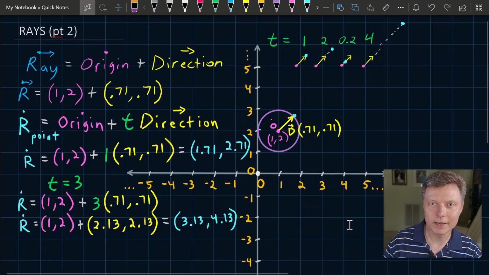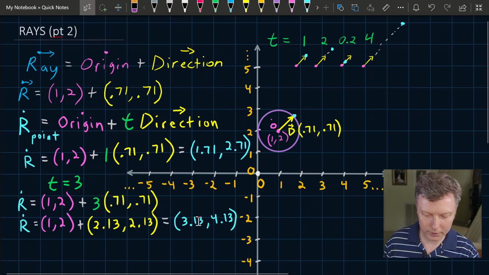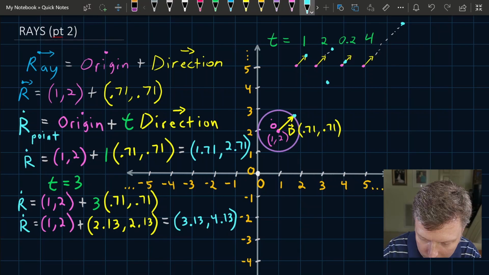So now let's put that on the graph here. If I go to the right, 3.13, that's approximately right here where my mouse cursor is. And then if I go up 4.13, that's approximately right there where my mouse cursor is. So I'm going to draw a new blue dot right there.